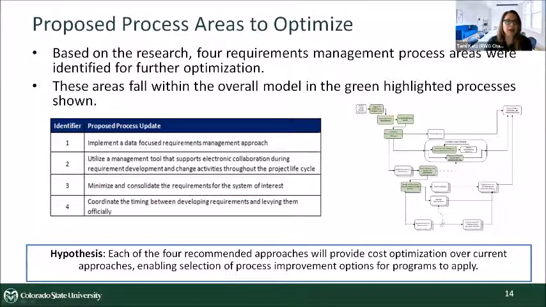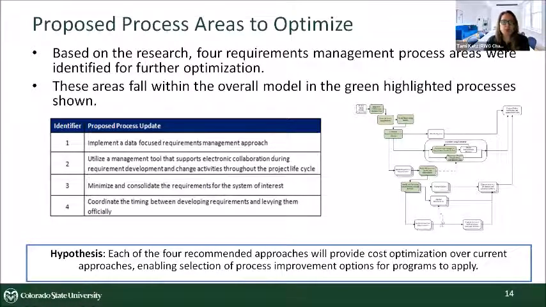Okay, so I came up with 4 themes. Based on what I found in my research, my 4 proposed process updates. Now, these fit into that earlier model I showed you in these areas that are green. In some capacity, this set of 4 things fit in those areas. And so there were certainly lots of parts of the processes I could have looked at as well and maybe tried to refine them, but I chose to just scope it to these 4.